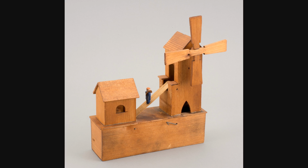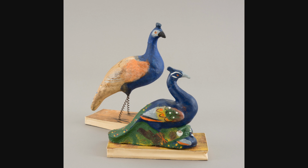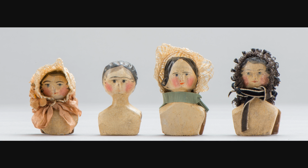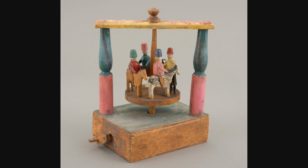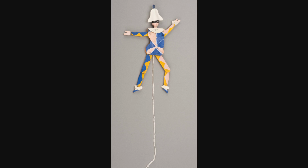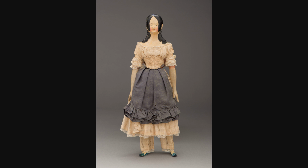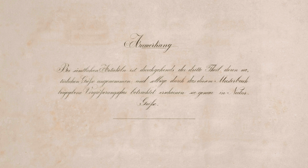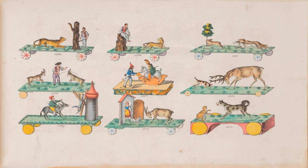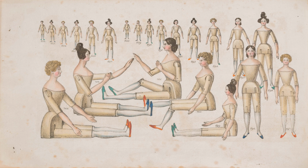Since Germany was really making a lot of the toys, there was the question of how did they get to any other part of the world, but in America in particular, being so far away, especially in the early part of the 19th century, things could take 4 to 6 months to get here. So how do you pick what you really want? And the toy sellers and toy makers developed these toy catalogs that featured drawings that were then engraved and hand-colored. And the toy catalog that we have features over 2,000 toys in it.